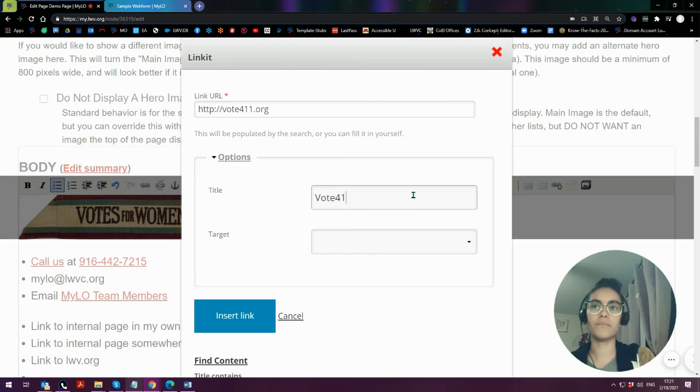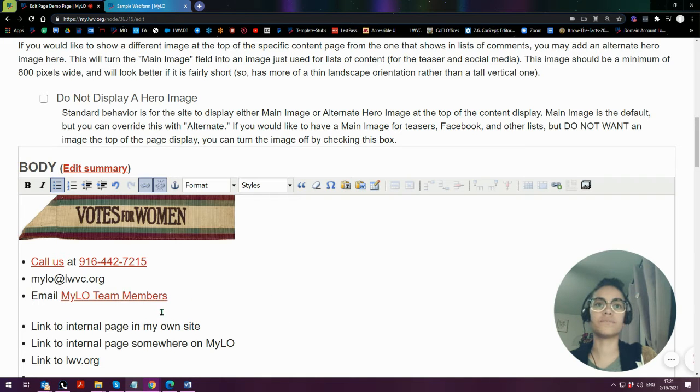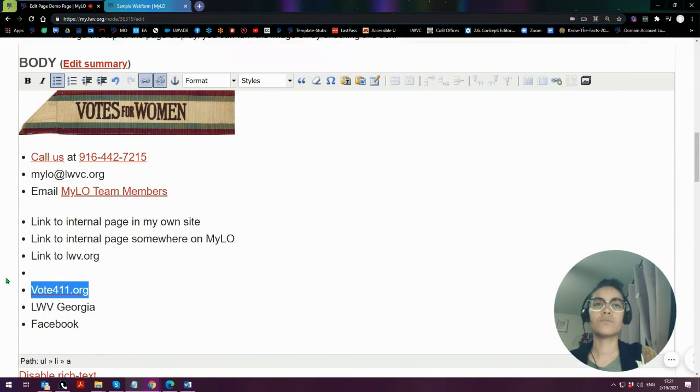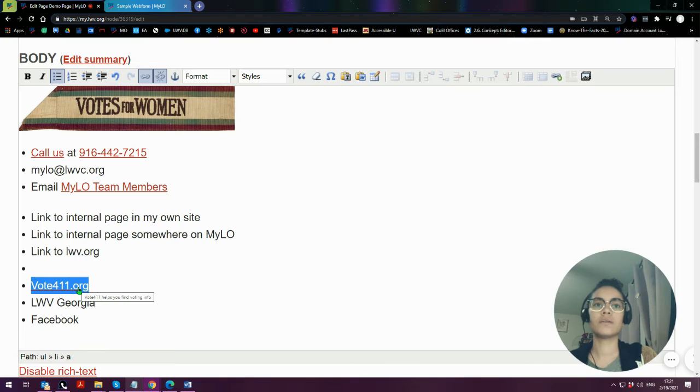So if you want to let people know more information, that can give you additional context without having to add it to live on the page. This will come up when we hover over that link. And go ahead and insert. So we added that. We see the little tool tip that comes up when I hover over that.